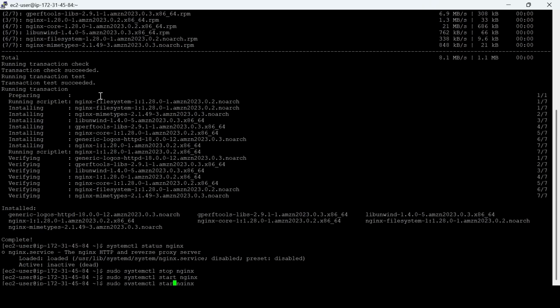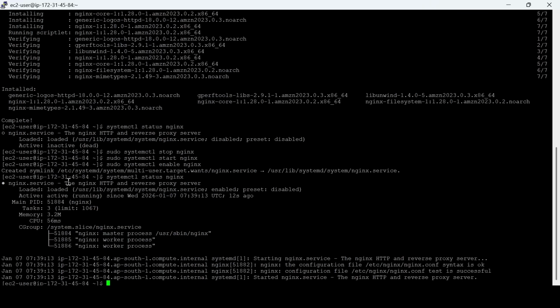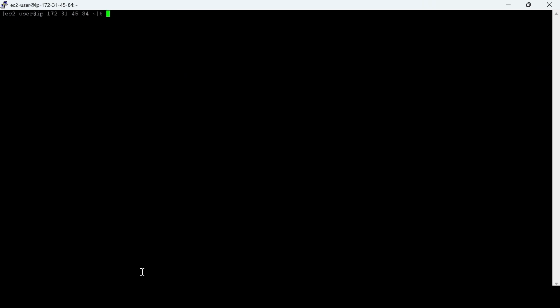And now I'll enable this. If I now check my status for Nginx, it is active and running. Okay, cool. Let's clear this up. This was a prerequisite, and you can also perform this in your environment when you're doing this lab.